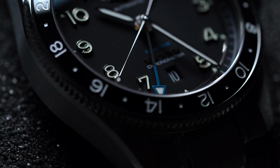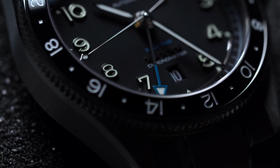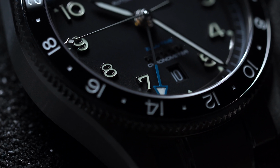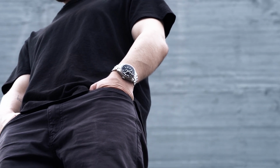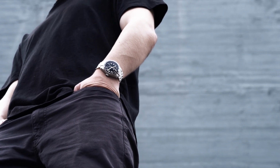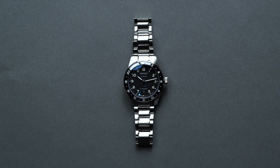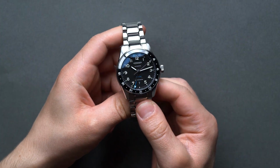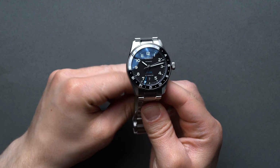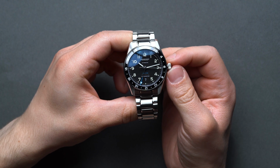And here's the absolute best part. The GMT addition from the Spirit to the Spirit Zulu Time only adds a mere $50 to the price tag for the versions that ship with the standard stainless steel bracelet. Insane. And you really only have two other competitors at this price bracket between 3K and 5K, and those would be the Tudor Black Bay GMT and the previously reviewed Tudor Black Bay Pro, that both build in true GMTs. However, you'll spend about $1,000 to $2,000 more on each of those compared to the Longines Spirit Zulu Time, so the value here is absolutely undeniable.